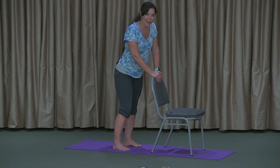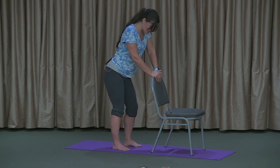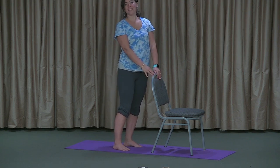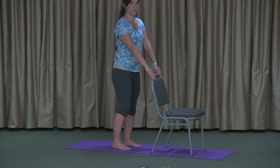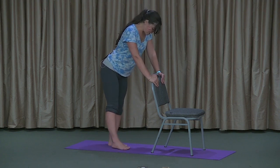Haha. Y'all, very good. Very good effort today. Let's take that cool down stretch. Standing downward dog. So both hands to the back of the chair. Slowly start to just inch those feet back.